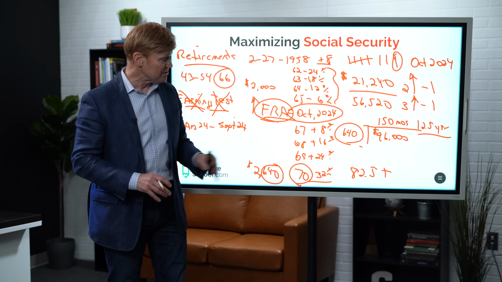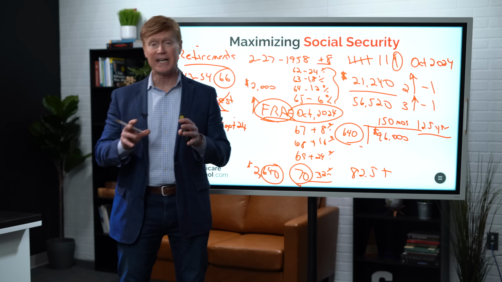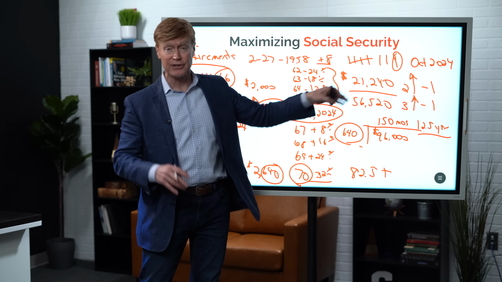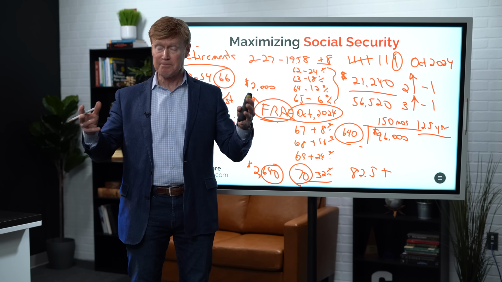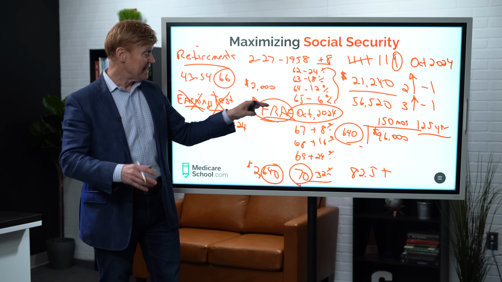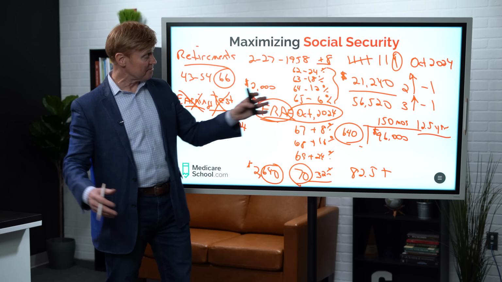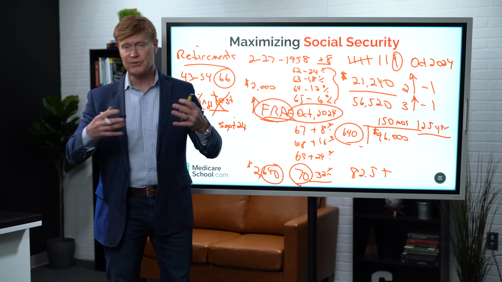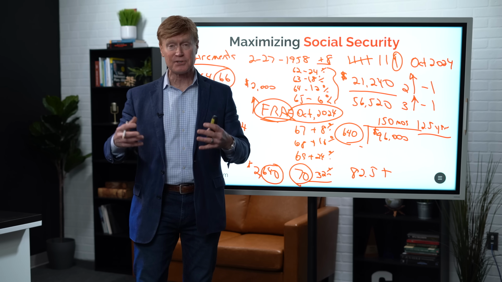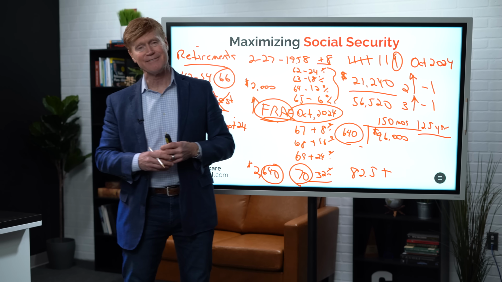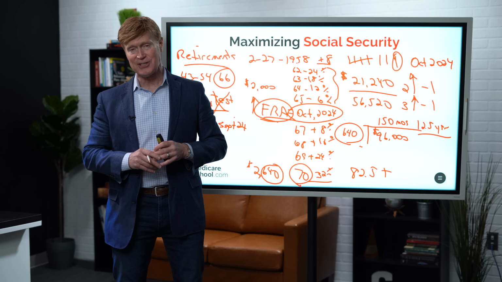But again, we want to maximize our Social Security, so these are ways that we can do it. We want to be sure to stay below the earnings thresholds. If we take before full retirement age, if we take at full retirement age, we don't have to worry about that. Sometimes people want to delay it so they can grow those accounts because why? That's an additional 8% you're growing your money. Very difficult to get an investment today that's going to give you that kind of guaranteed return.